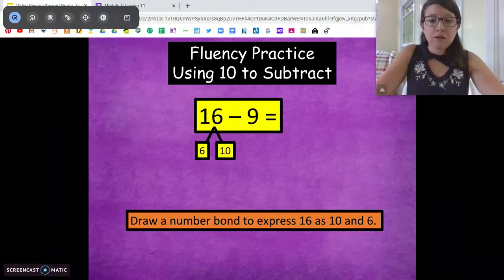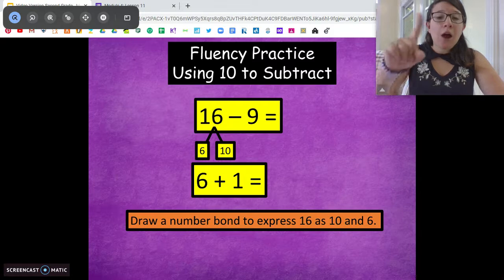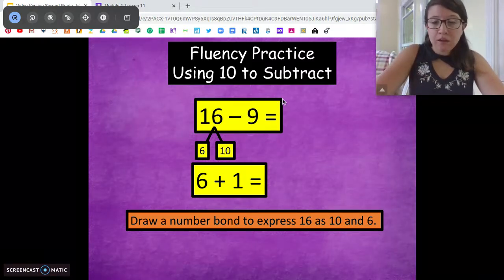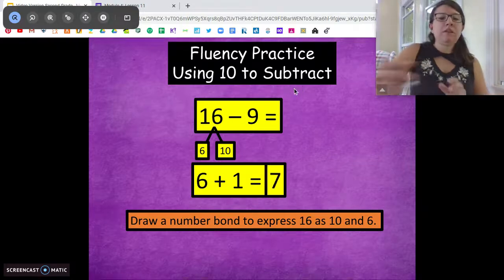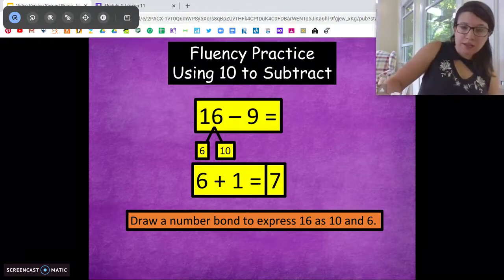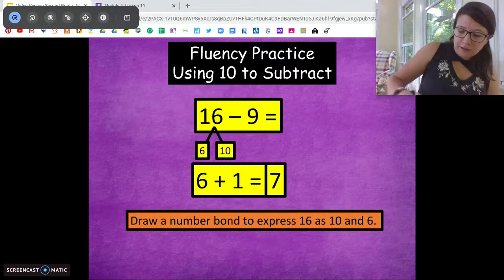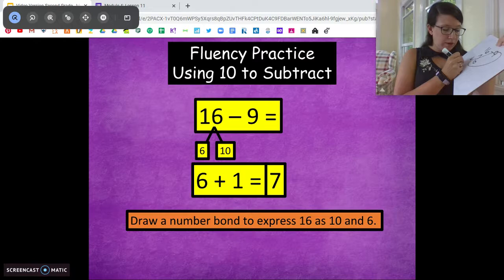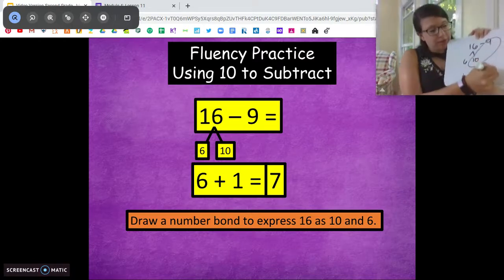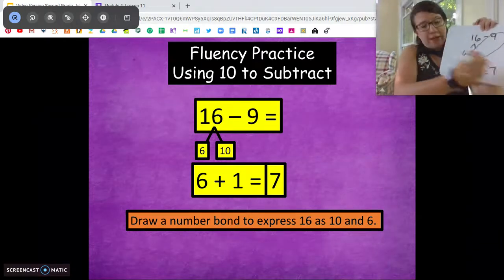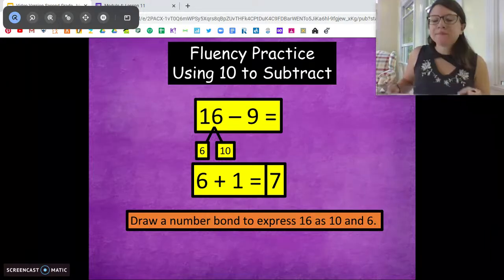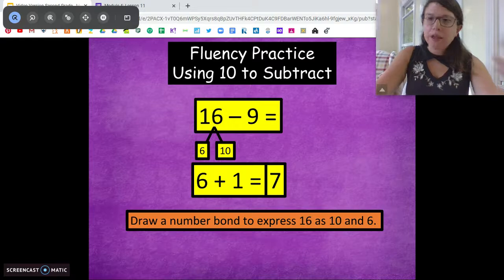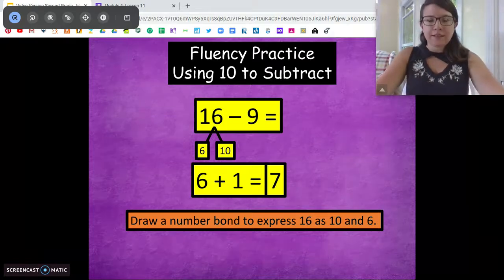See that? Okay. Now, how many is 10 minus 9? What do we end up with? Let's do that on here for you. 16 minus 9, 6, 10. 10 minus 9 is what? 1. So then we're going to take our leftover 6 plus our 1, and we get to 7. Okay? So we're just breaking it apart using the 10 to help us subtract. Again, this is going to help us when we get into our lesson for today.